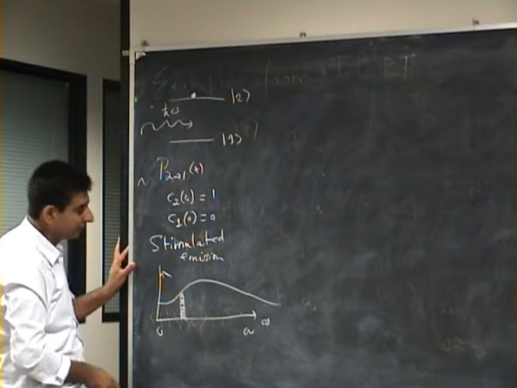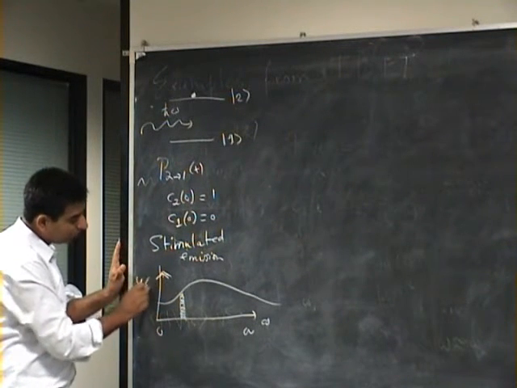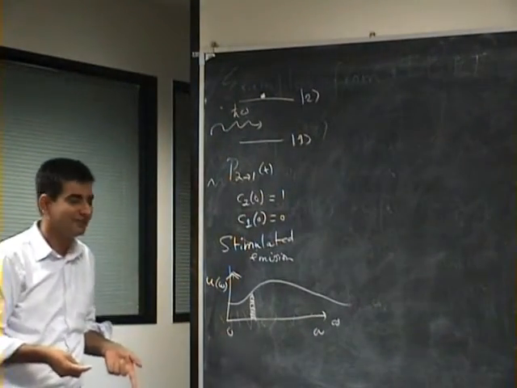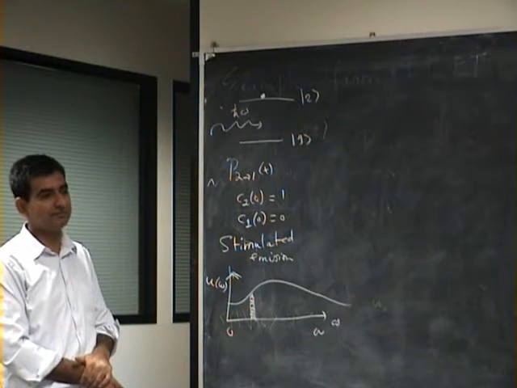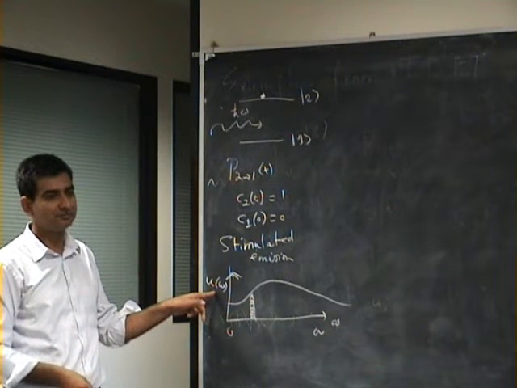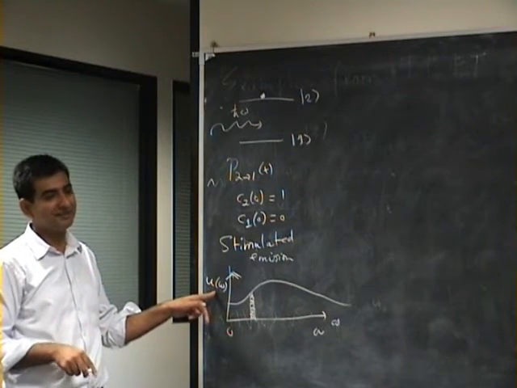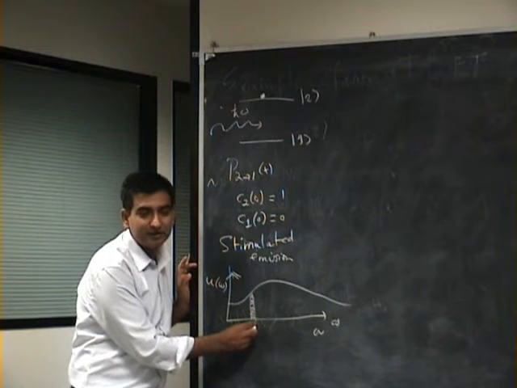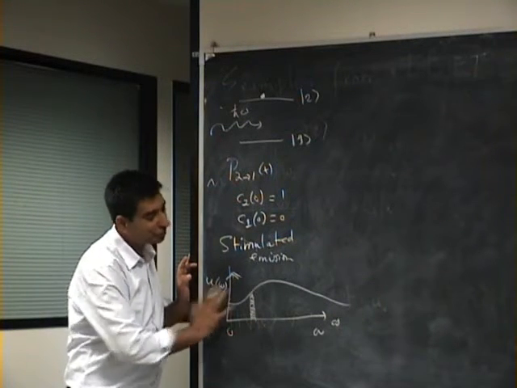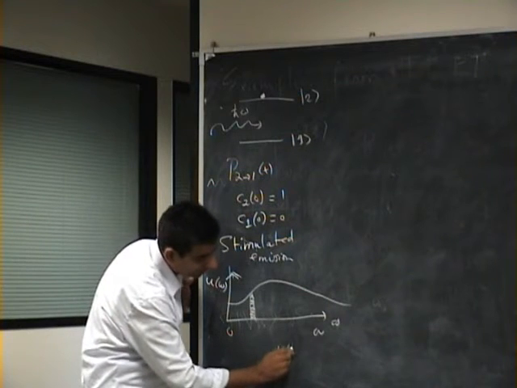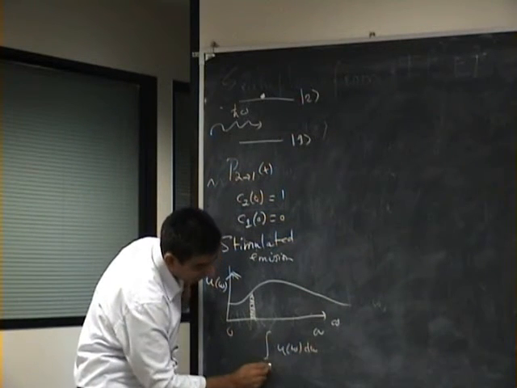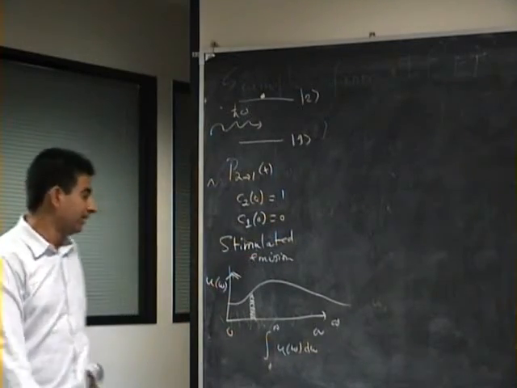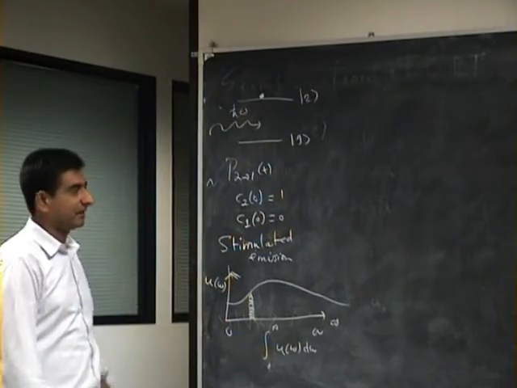Okay. So if this is a plot of u omega, it is the amount of energy per unit frequency. This is called the spectral density, u omega. Per unit volume, by the way, as well. So this is the energy per unit volume per frequency. It's called the spectral density. So the total energy in the system will be equal to the integral of u omega d omega, where omega goes from 0 to infinity. This is the total energy of light. Okay. Now this u omega is called the spectral density.